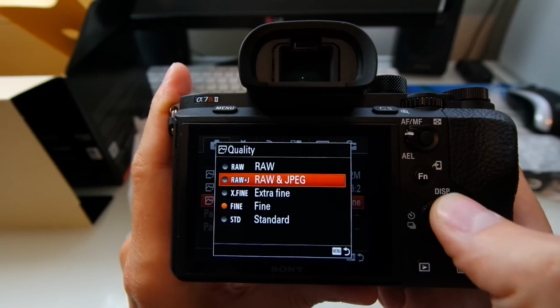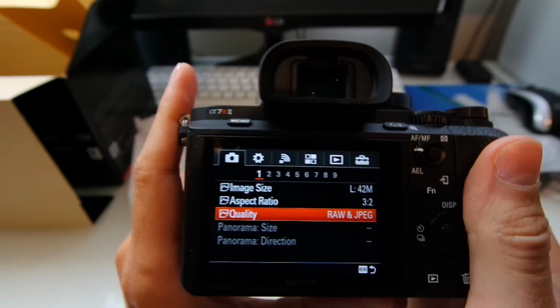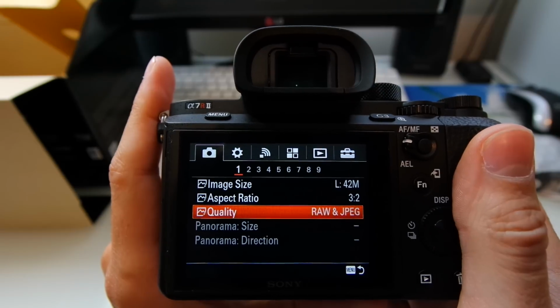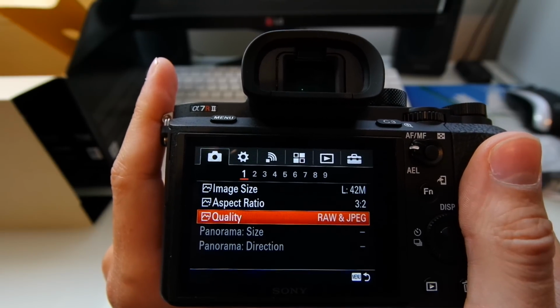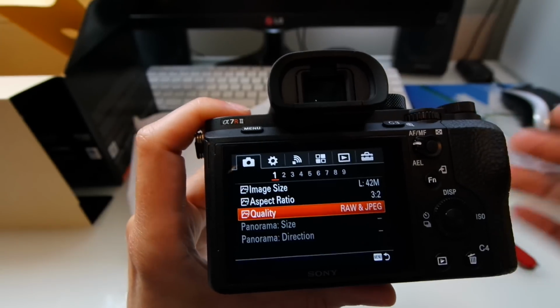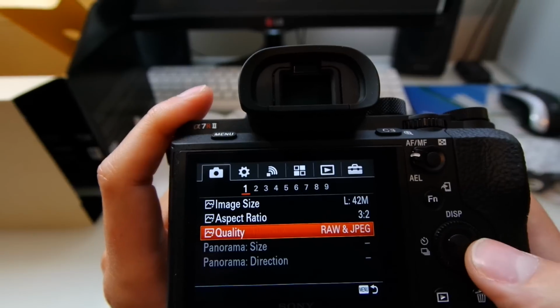Quality. I always shoot in RAW and JPEG. It will actually turn off some of the features with this camera. For example, on my RX1R, I tried to do some funky color effects one day, just playing about when I'd first got it, and because I was in RAW mode, I had no chance. Basically, it doesn't allow you to do it.